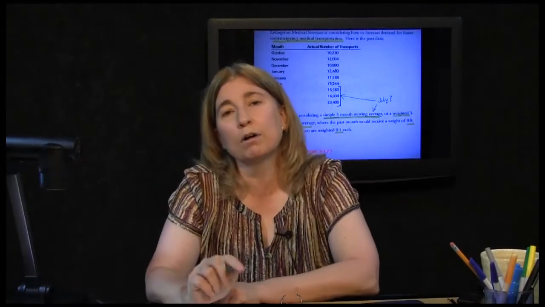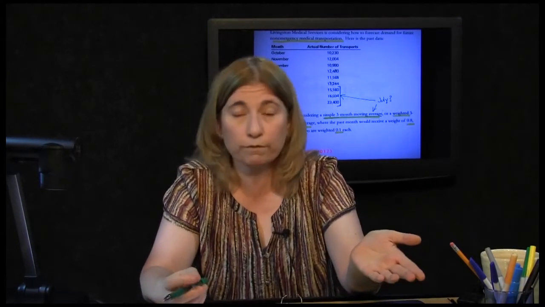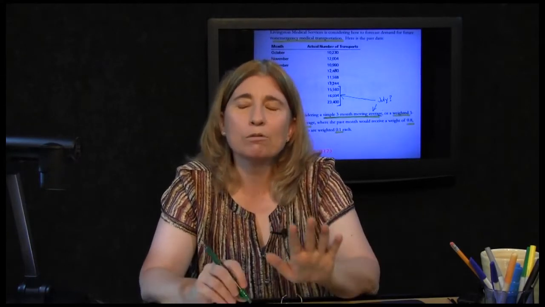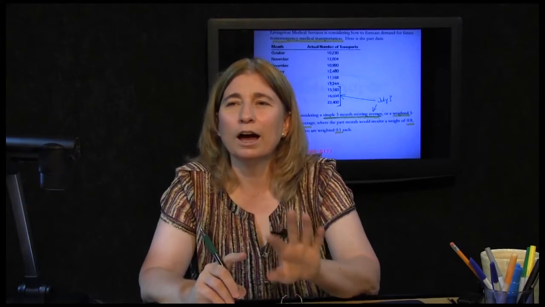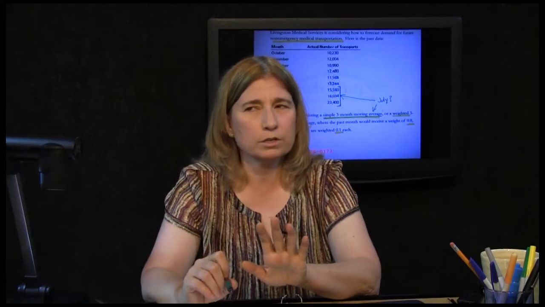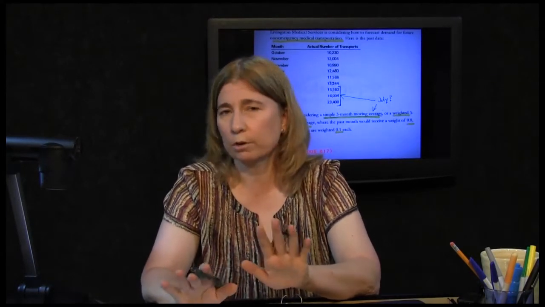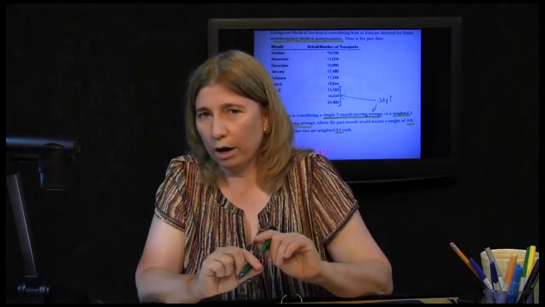Notice I'm not writing down the forecast for July. You could average those numbers together and the number on your calculator is the forecast for July. I'm not writing it down here because I don't want to confuse the issue. That forecast, as nice as it would be, doesn't really help us answer the question that is asked at the bottom of the page. I'm just discussing how you calculate a simple moving average.